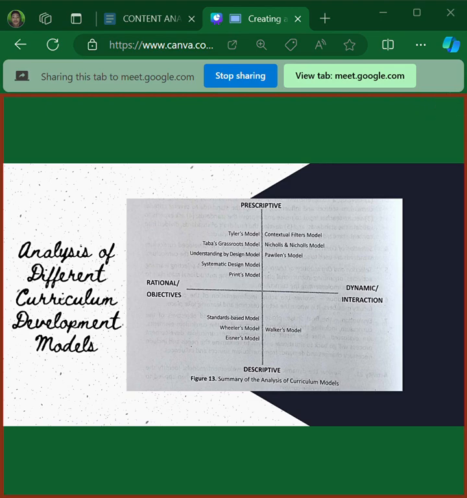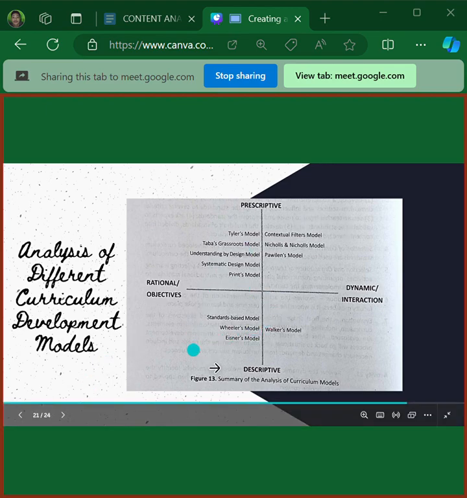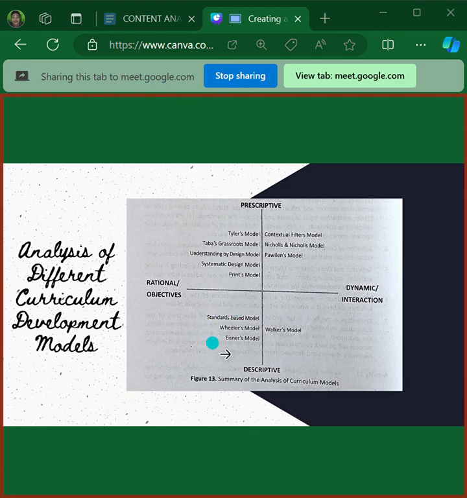Correct. And yeah, let's analyze now the different models of curriculum. So the linear models, the standard-based model, the Wheeler's model, and the Eisner's model, provide a direct and time-efficient approach to curriculum development.